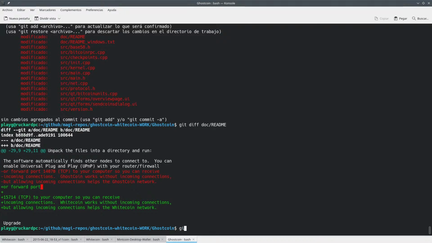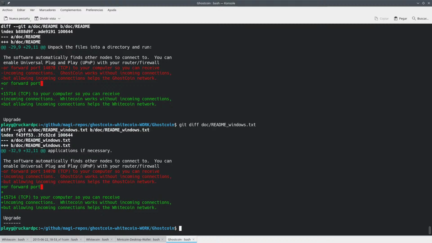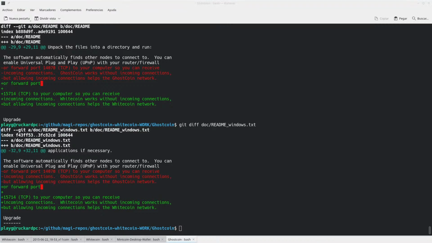So this is about the port, and I think there are some other files that have something about the port. So readme Windows should be the other one. Then I think the other one was protocol or something, which I have. Port change Bitcoin RPC.